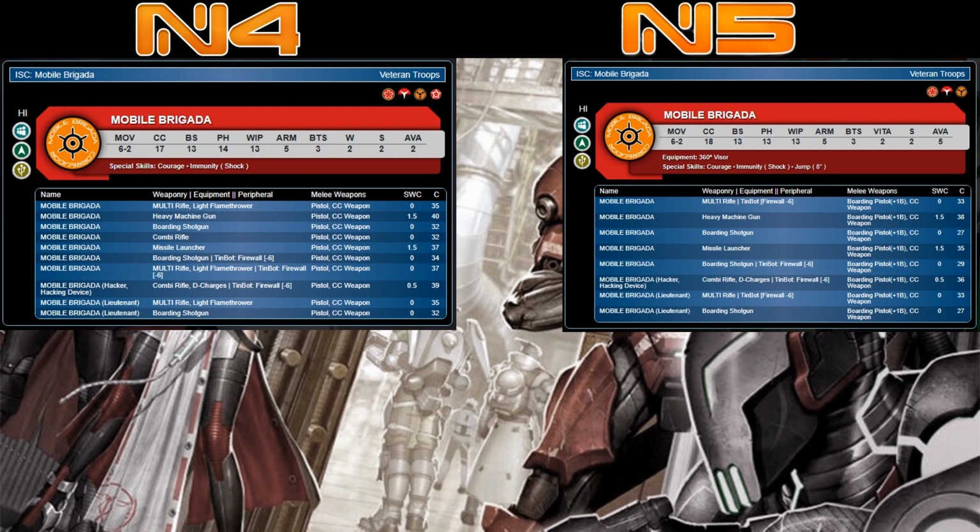There's been a general points decrease across all profiles, and now all profiles have the boarding pistol, and this is quite significant because with the changes to the shotguns, they no longer have blast mode, which uses a small teardrop template. It's just a hit mode. So now all the Memorable Guard profiles can use a small template when moving into the midfield, either when attacking or for arrow hits.